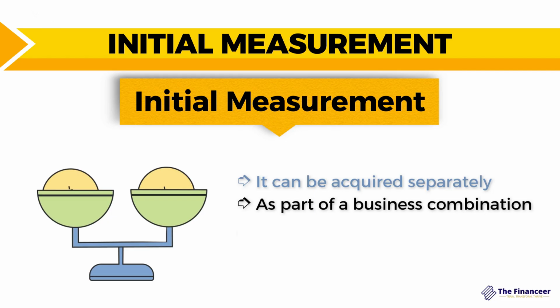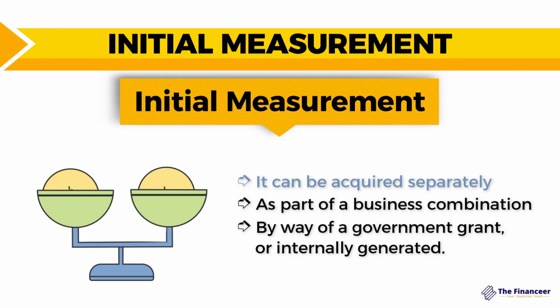And also the intangible assets can be acquired by way of government grants. The government here is giving us the intangible asset as a grant, we didn't pay anything for it. Or even the intangible assets finally can be internally generated. So we are going to discuss these cases and situations where the intangible assets can be generated internally.